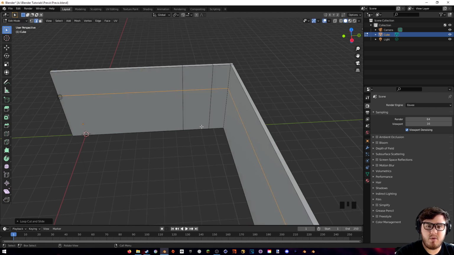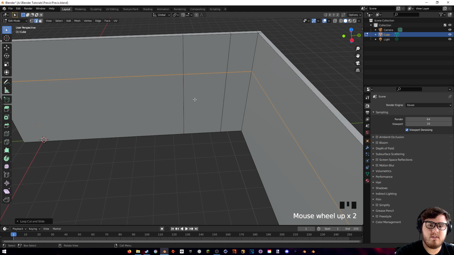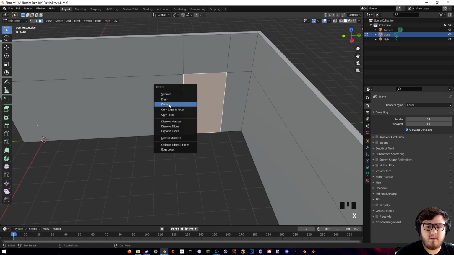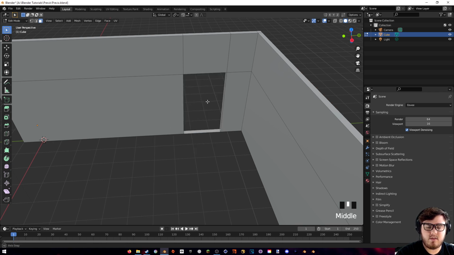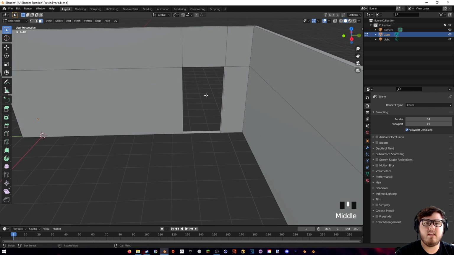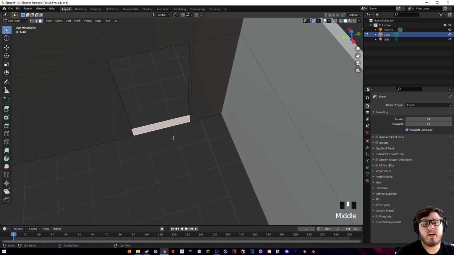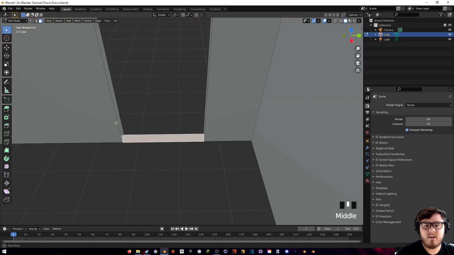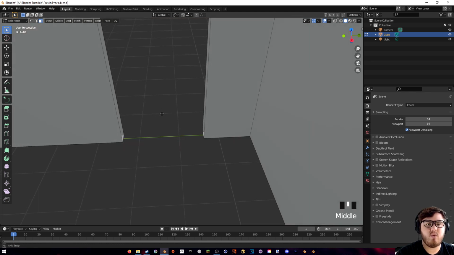Now we have a problem. We have this door, but it's not cut out. So what we can do is go into face select, select this face. Then you can hit X, and that will delete the faces. And delete the faces on that side as well. And so now we have a little doorway. However, you will see if we kind of zoom in here that the doorway is a little bit cut out. There aren't really faces right here. And so it depends on your project if that really matters or not.